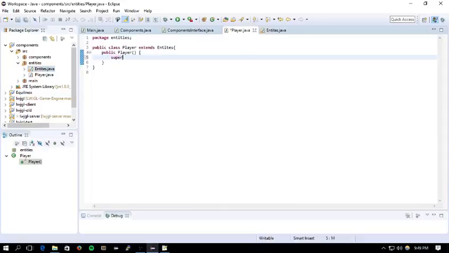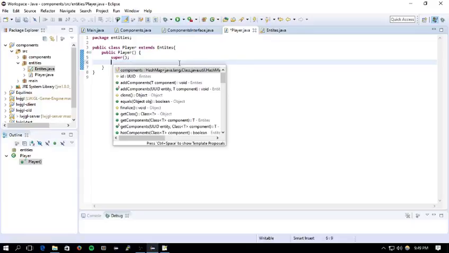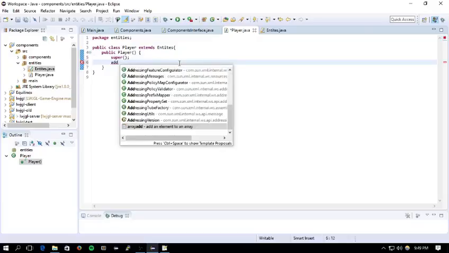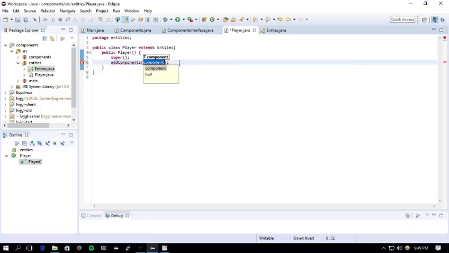We're going to call a super method to get an ID, because the ID is extended from entities to our player. So we can add a component. Add component, and you get two options, one with a UUID and one with no ID. I'm going to take the one with no UUID because we're just extending the entities with an ID. We can just leave it blank and it can fill in the blanks for us.